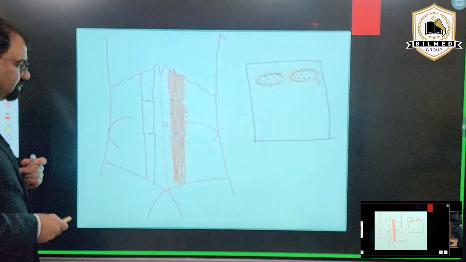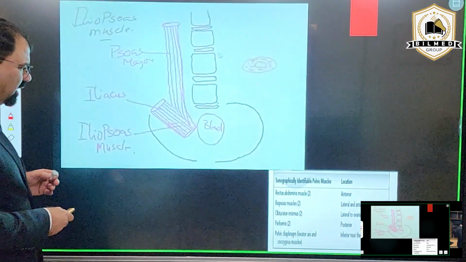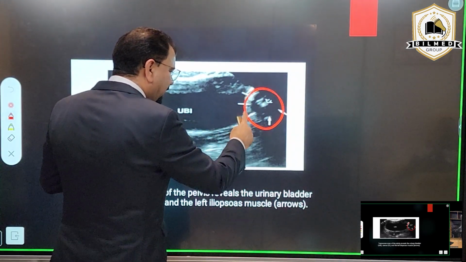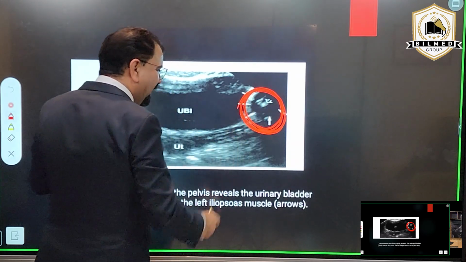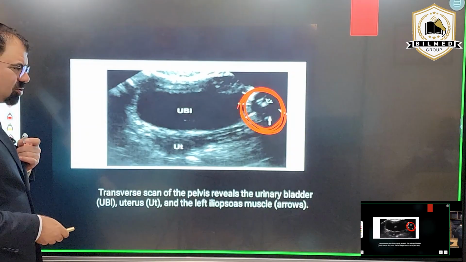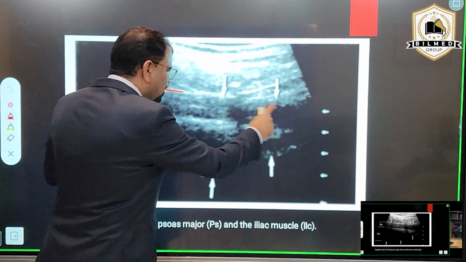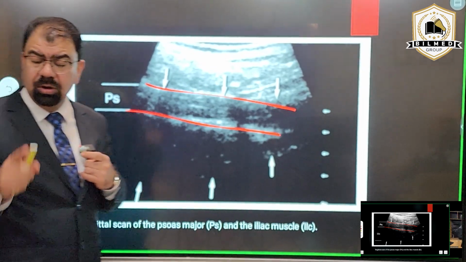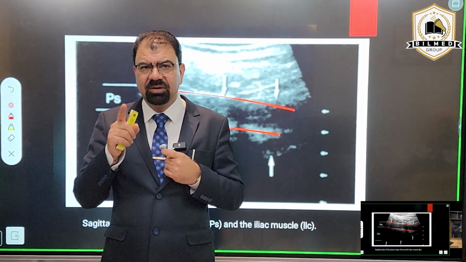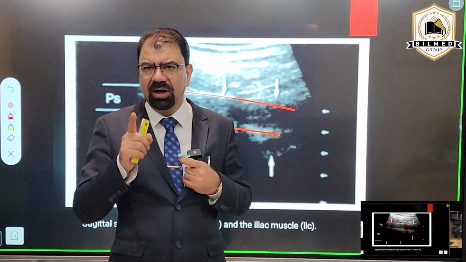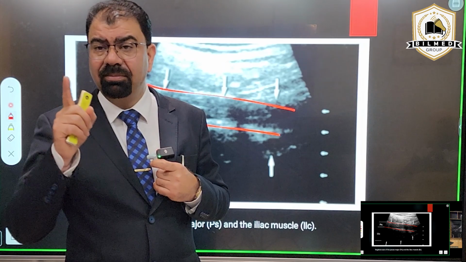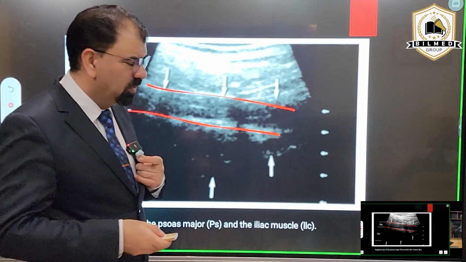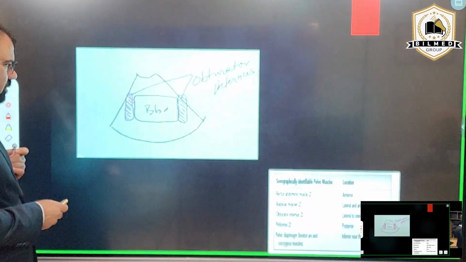And this is the detail of these muscles, how they look. Now, if I do not take this in context, you will easily label this as a mass. But when I rotate it, it shows me, no madam, no sir, this is a muscle. So the point is that a cross-cut muscle will look like a mass or an abnormal ovary, or sometimes you will label this as an ovary. So know your muscles.